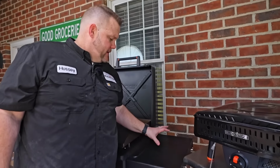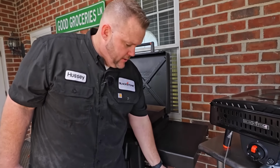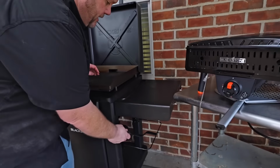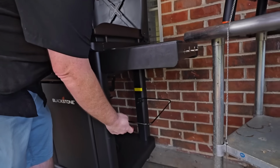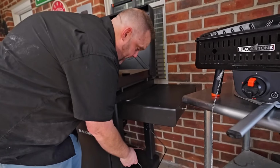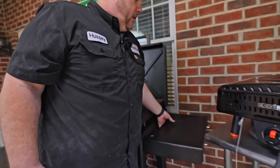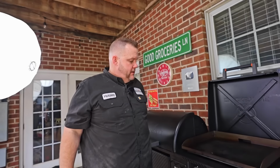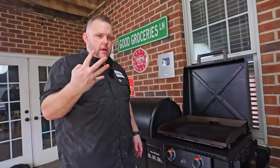Over here, I got this thing on, it's smoking a little bit over here. Folding side shelf, okay? I got this paper towel holder. It folds out of the way if you don't want it there. Goes out like that. This is a trash can or trash bag holder. It folds out as well. So if you don't want it, you want to store it or whatever, easy as that. No big deal, right? Pretty dang cool. Casters, 4 of them, and they all lock. So you can lock it right in place and it ain't going nowhere, okay?